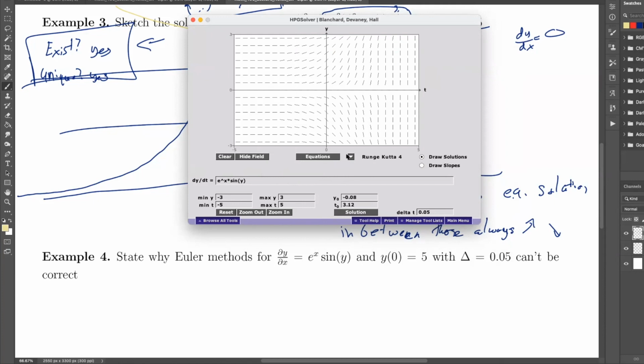All right, and then I'm going to switch this over to Euler's method, right? And I'm going to set my delta t. So here's my delta t, in this case, 0.5. All right, and I'm going to start with, oops, I need to expand my y. So I need to go from 10 to minus 10. And the reason I need to do that is I need to make it clear what's going on, right? Because I want to start at y equals 5. So here, I'm going to start at 5 when my solution is 0. Okay.